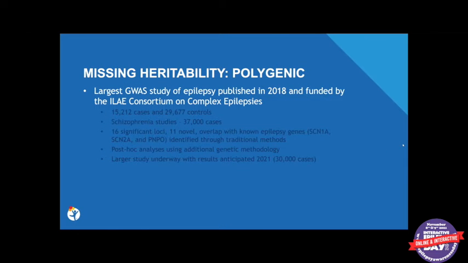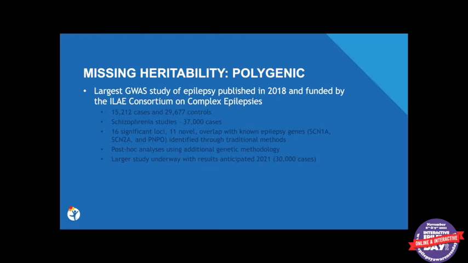There was a study done in 2018 funded by the ILAE, the International League Against Epilepsy Consortium on Complex Epilepsy. This is a mechanism that we had used previously to try and identify the genetic causes of epilepsy and some of these smaller effect size genes, called GWAS, or Genome-Wide Association Study. And this actually did examine a larger group of patients, 15,000 cases and almost 30,000 controls. For some perspective, studies that have done a similar thing for schizophrenia involve 37,000 cases, so about double what we had.